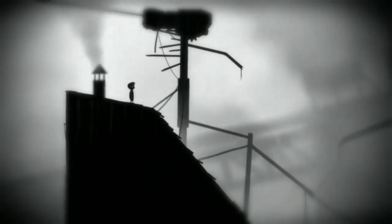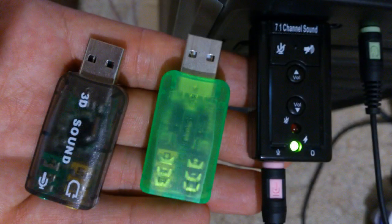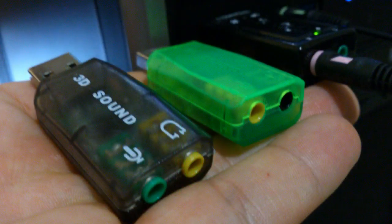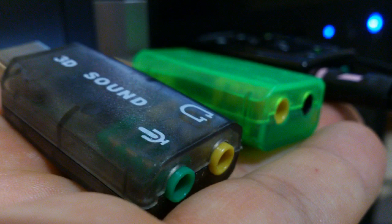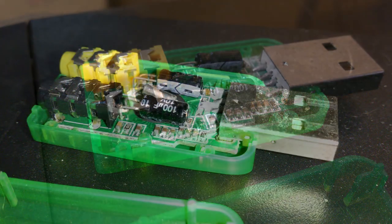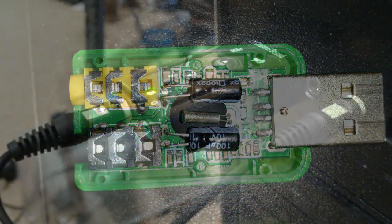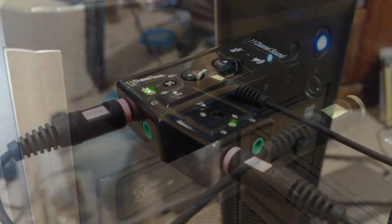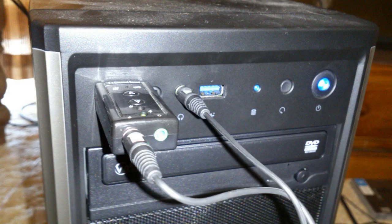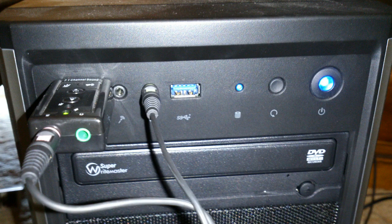I bought three of these USB sound cards at the same time, because I didn't know if there were any differences between them or if any of them would work better than the others. I bought them all from different places and I don't know which one came from which shop, because two of them look the same apart from colour. The black one I'm using now is distinct — it's a rectangular box with hard corners, says 7.1 channel on it. It has inline controls on the box which actually work with Windows: mic mute, desktop sound output mute, and volume controls up and down. And it's something like $2.30.